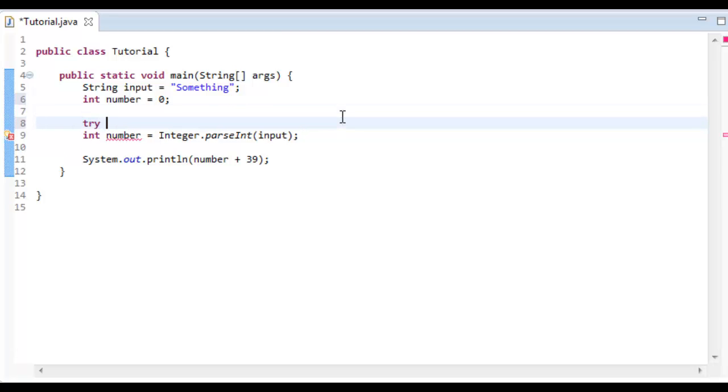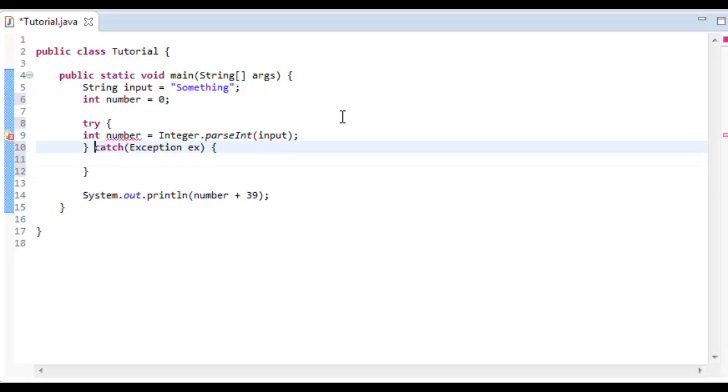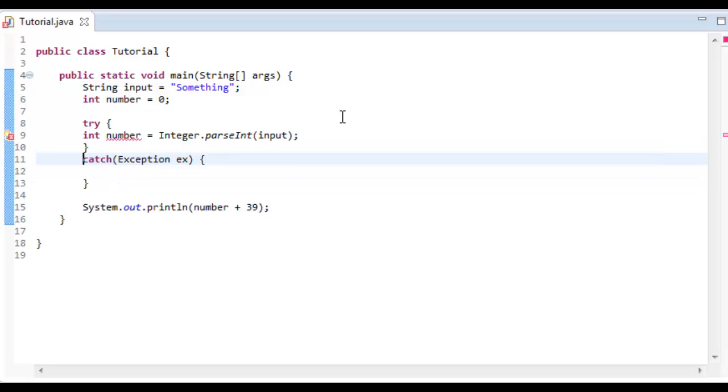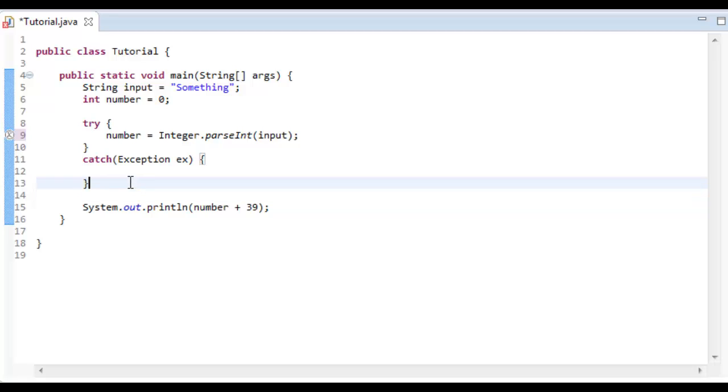But if we tell it just to try this, let me go ahead and write this, and I'll explain it after. Okay, so this is what's called the try-catch statement.